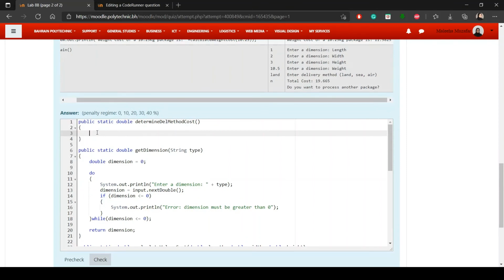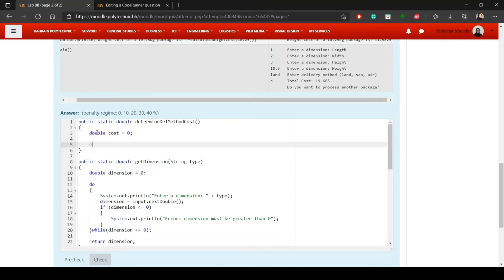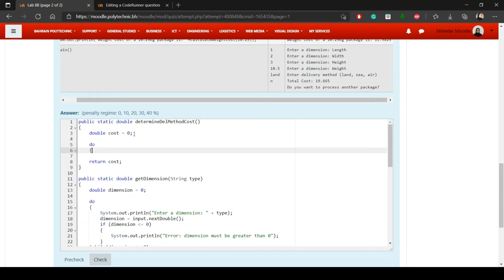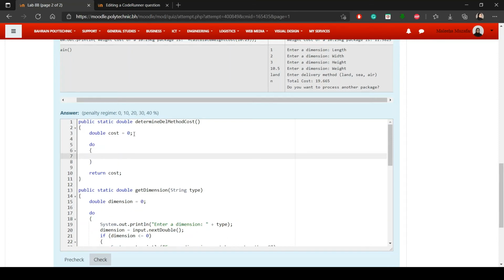Okay, and then I'll create a double cost variable first and return cost. Then within this, I can write the do while loop, because we need to keep looping until we get the correct input. All right, so I will print out System.out.println.